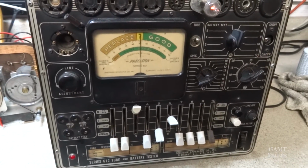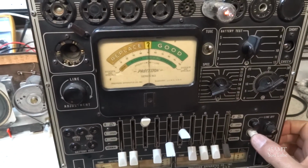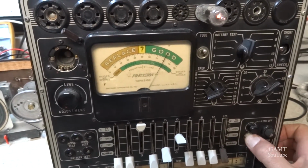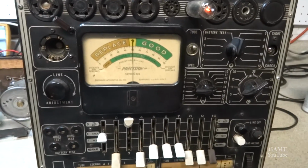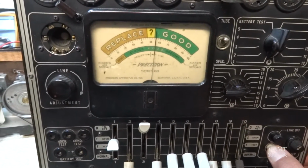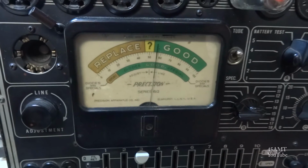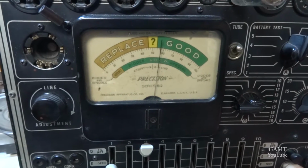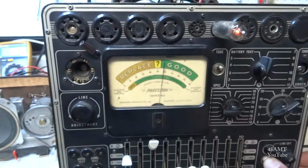Okay, I want to check the tubes before I put the radio back in the cabinet. So, checking the 35W4 rectifier tube. Oh yeah, 80%, plenty good there. And checking the 50B5 audio output tube. That's just barely in the green there. So if I've got a stronger one laying around here, I may try that. Just about 56, 58%, just slowly going to about 58.